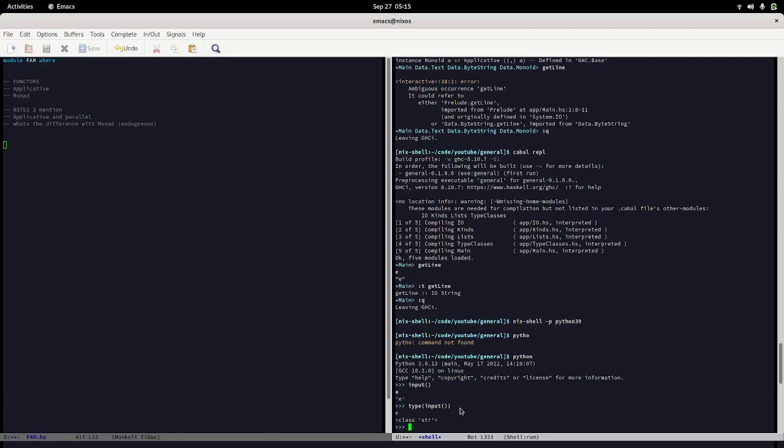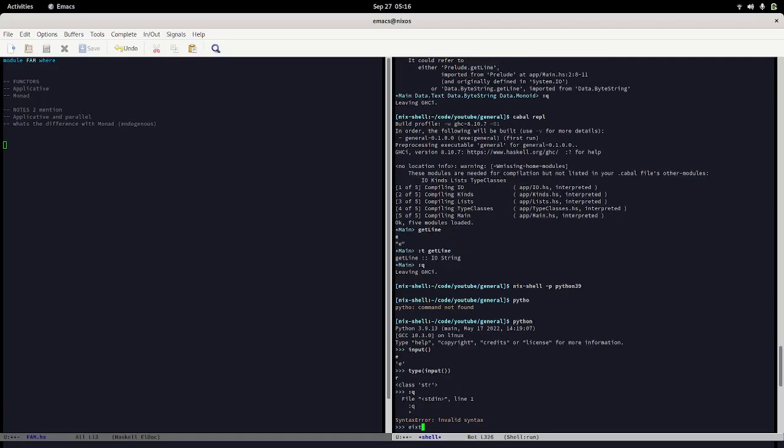There is a purist side of me that just got a little frustrated. But what I thought would happen is that it would just show me directly class a string instead of asking the type of input, because I suppose that would happen with Haskell if there was an equivalent. And that's a different story, so I won't get into that.